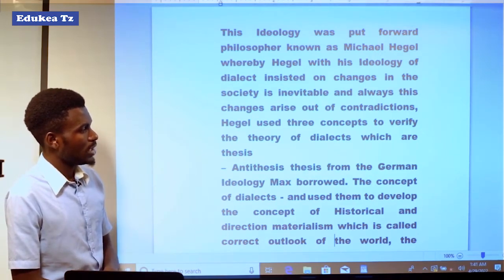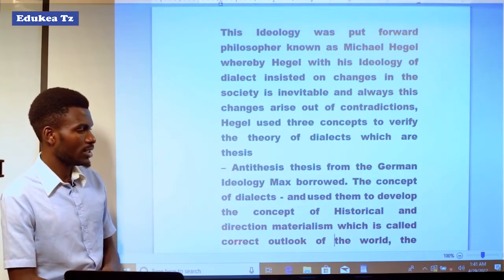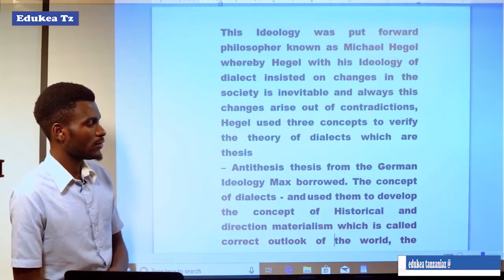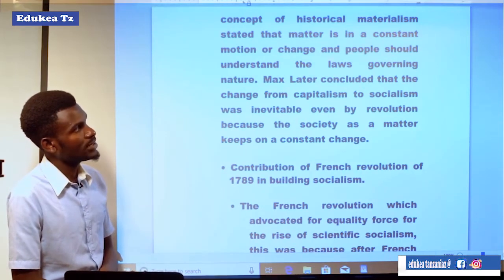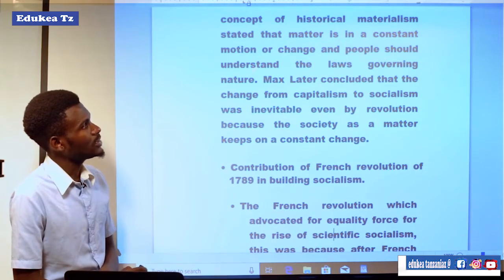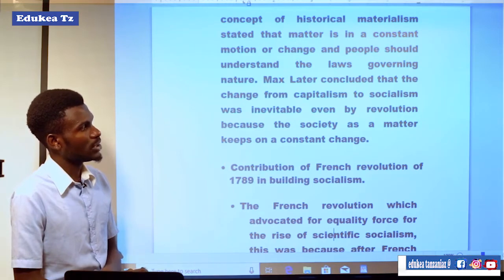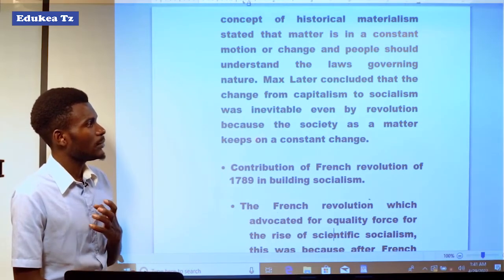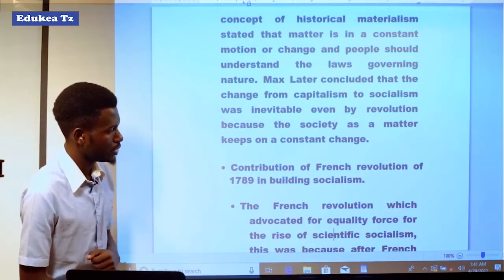Marx borrowed the concept of dialectics and used it to develop the concept of historical and dialectical materialism, which is called the correct outlook of the world. The concept of historical materialism stated that matter is in constant motion or change, and people should understand the laws governing nature. Marx later concluded that the change from capitalism to socialism was inevitable, even by revolution, because society, as matter, keeps on constantly changing.